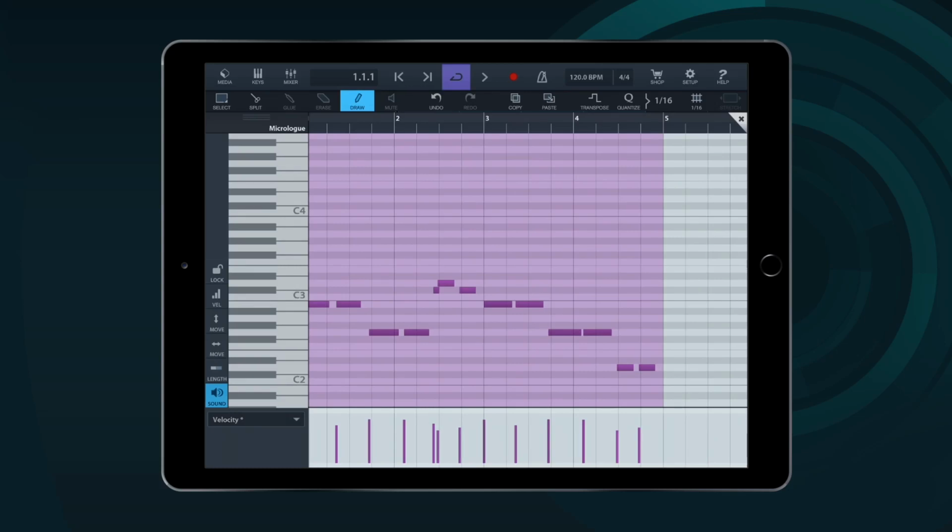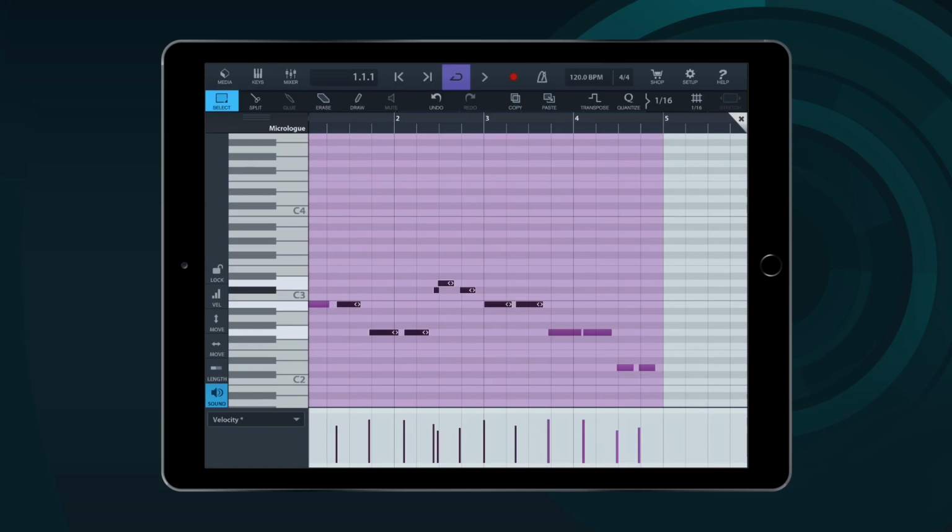Let's briefly switch over to the select mode. What I can do here is, first of all, if I tap on individual notes, I can select just these notes. I can also tap anywhere in a blank space and deselect everything. If I double tap anywhere in a blank space, I will select all the notes. And if you tap and hold, you can see there's a blue rectangle on the screen now. You can actually draw a rectangle around notes and select these.